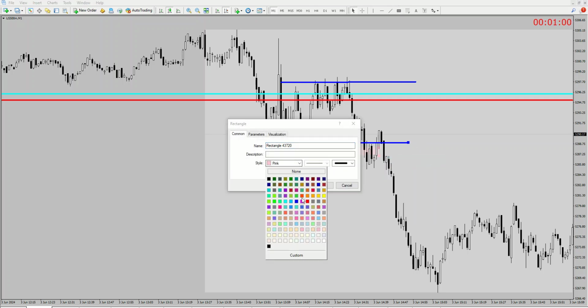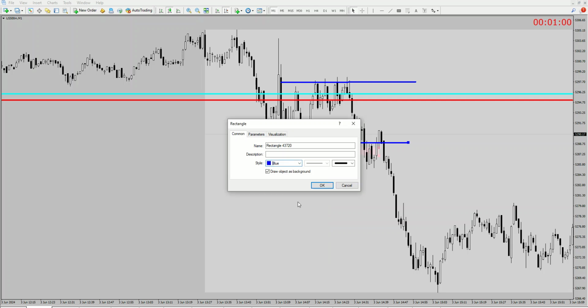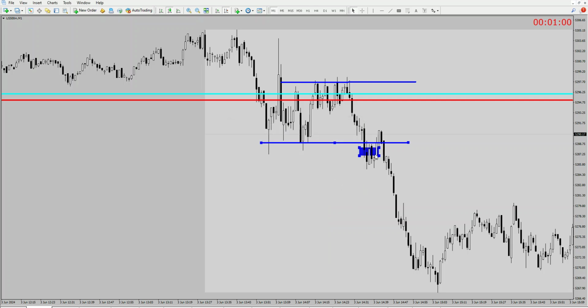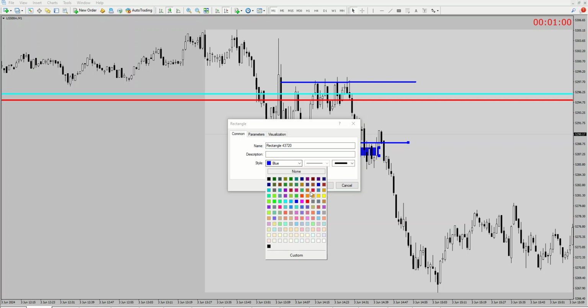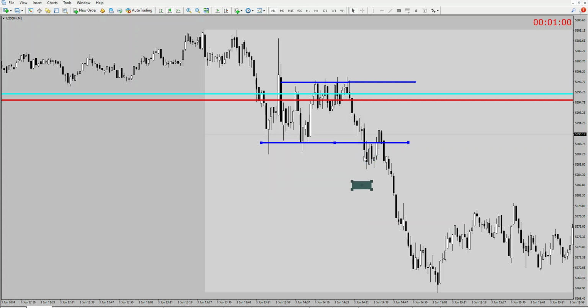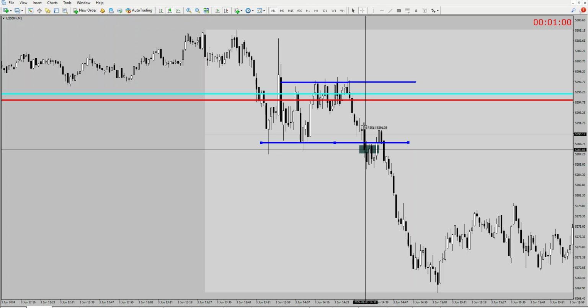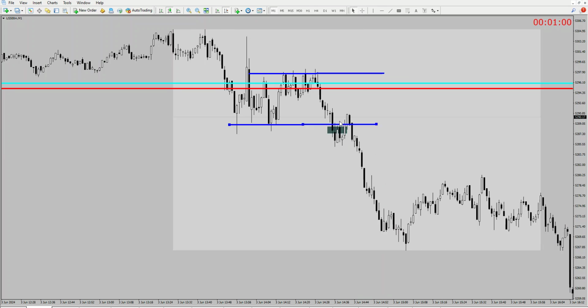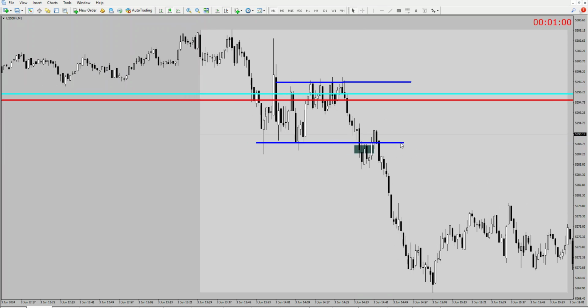This is a huge candle that broke out, but I had some concerns with this candle. My first concern was it had a wick below. When a candle has a wick like this, it shows buying pressure, okay? So it's not my favorite. And this candle was too big. From where it closed all the way to the back inside, it was roughly 35 pips. So I wouldn't take something like this, hence I didn't take this one, okay?